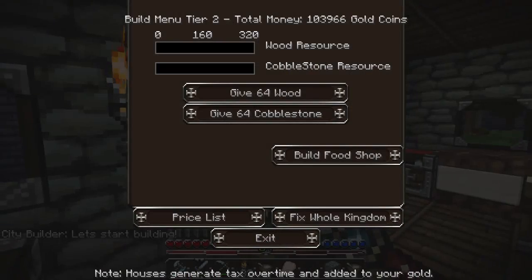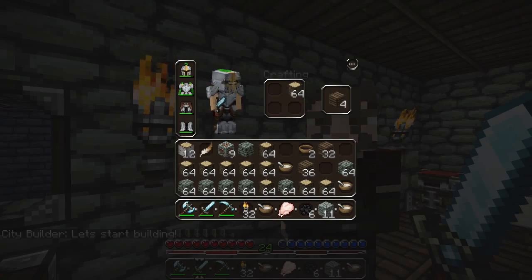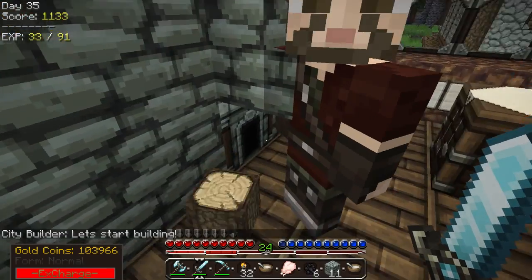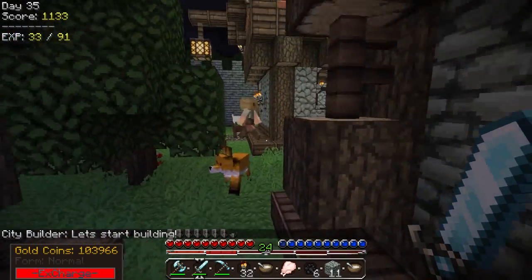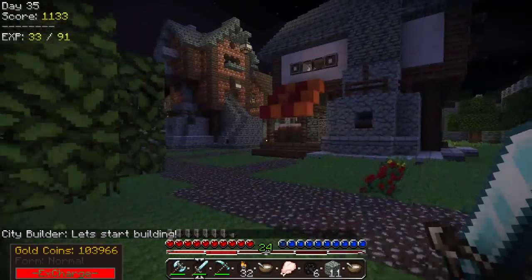Oh, hello, Billy. Billy goat. Right, I'm going to give you... Oh, I need to make all this into a thingy, don't I? Into logs. Into planks, even. I'm just hoping I've got enough cobblestone. Right, build a food shop. Good. We got that. Now, hopefully... Tier 3 city base. Awesome. Now, I'm hoping this isn't going to destroy my house. I have a really bad feeling that it's going to, but I'm going to keep my fingers crossed.